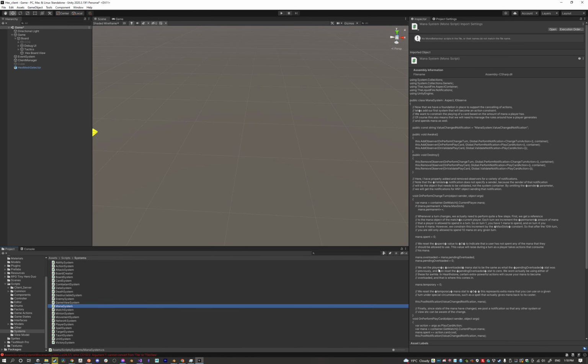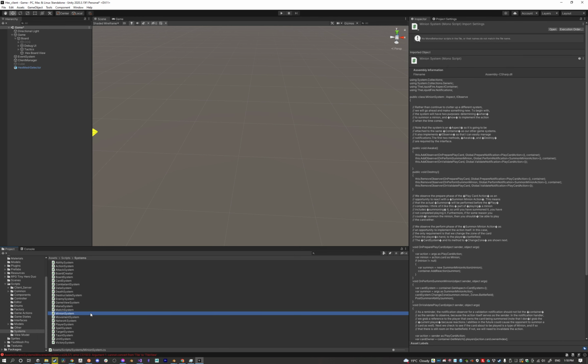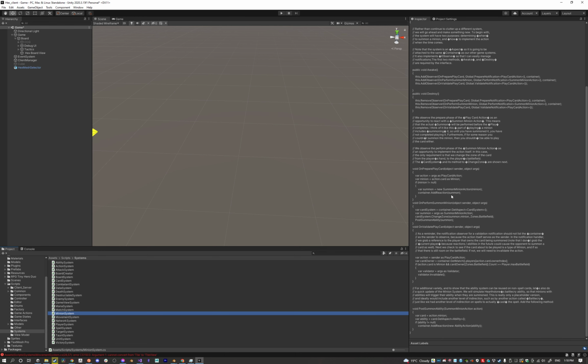Mana system. Get match. Get match is a frequent one, it would seem. Get match again. Match system. Minion system. I mean, it's going to get what? Is it going to get match? Get aspect ability. Card dot get aspect dot ability. Card dot get aspect. Really?